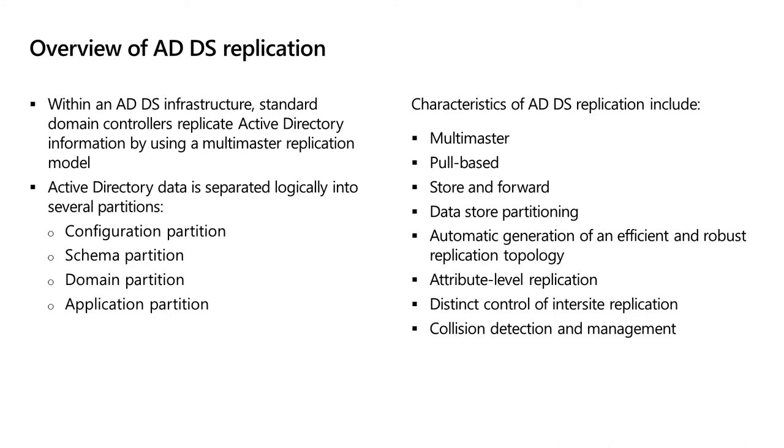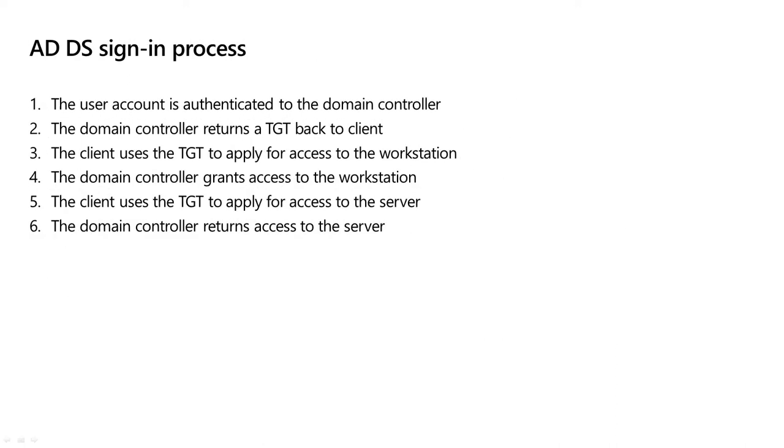Still, we have a couple of things that we have to identify when we are talking about Active Directory replication. Before that, I'm just going to give you a brief intro about the Active Directory sign-in process. When a client tries to log in with Active Directory credentials at a server, how will it proceed? When the user sends an authentication request, it goes to the domain controller, then the TGT, the ticket granting ticket, is sent back to the client, and then the authentication process applies, like the username and password. What exists on your domain controller is sent back to the client. The local workstation identifies, okay, this user XYZ is authorized to log in on this machine, and then the user is able to access it.